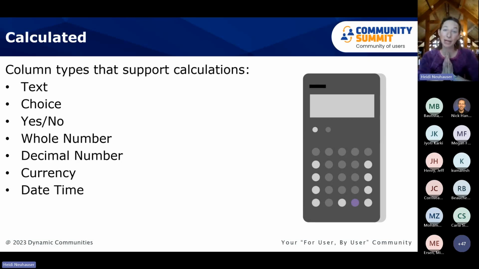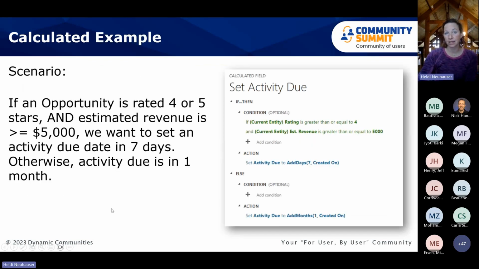Calculated fields, they're not available on all field types. These are the ones that do support calculations. Text fields, choice fields, yes, no, whole number, decimal number, currency, and date and time. So here's a scenario and a screenshot. If you want to learn more, I have blogs on CRM Heidi if you want to check them out that talk more about calculated fields, but it takes too long for a 90-minute crash class for it.